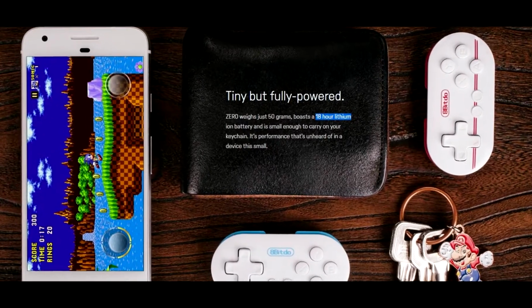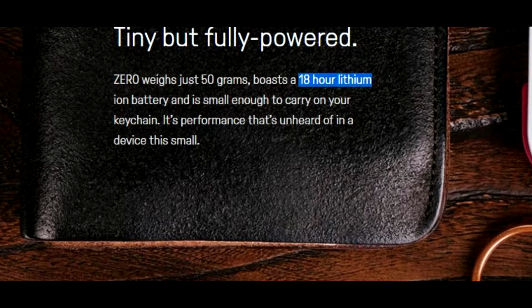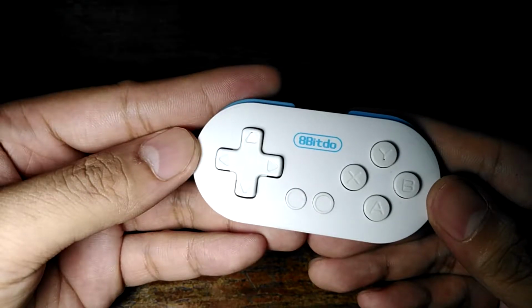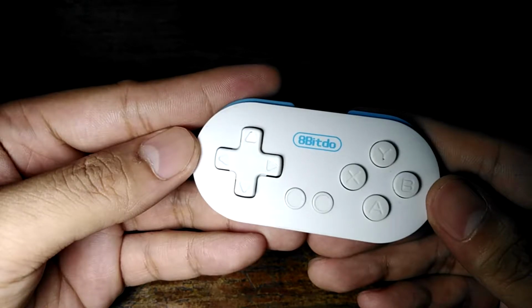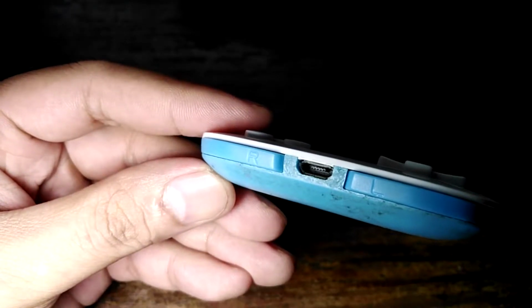The built-in 180 mAh battery is enough to power the device to up to 18 hours after a 1 to 2 hour charge. Although I haven't tried to use it continually for that long, as I only intended to use it during mobile sessions. You can use standard micro USBs to charge it, which is good because one of my phones uses that kind of cable.